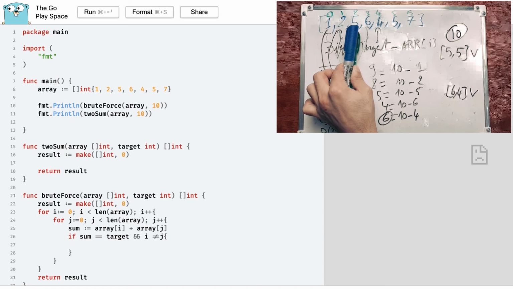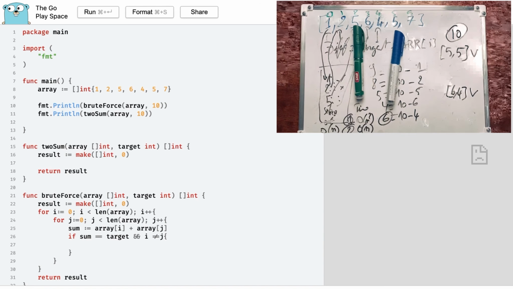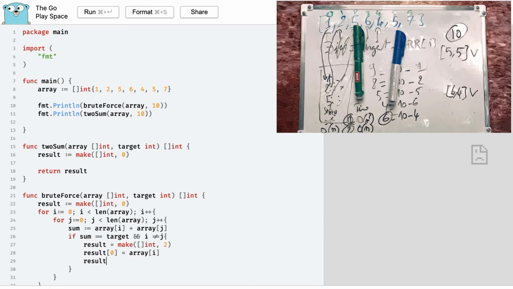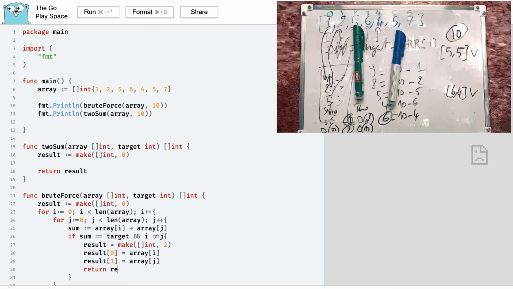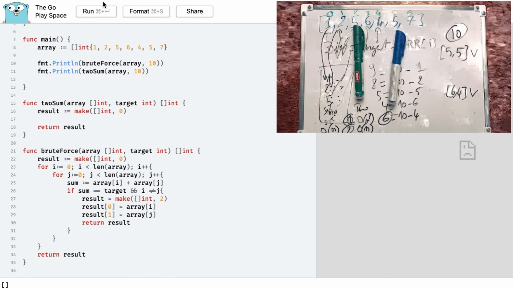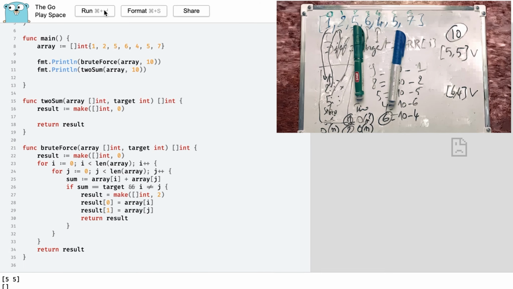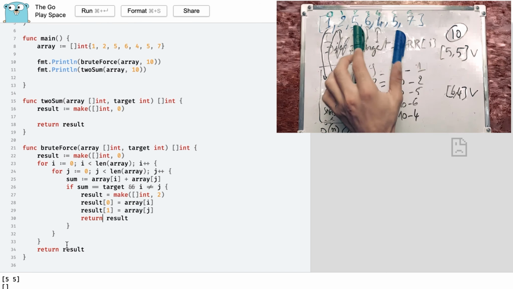We need them to point to different ones. So if that's true, we take the result, we create two spaces in our array, result 0 equals array i, result 1 equals array j, return result. Let's run this. Great, 5 and 5, like we saw here.